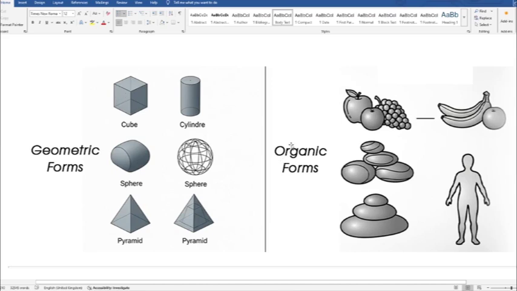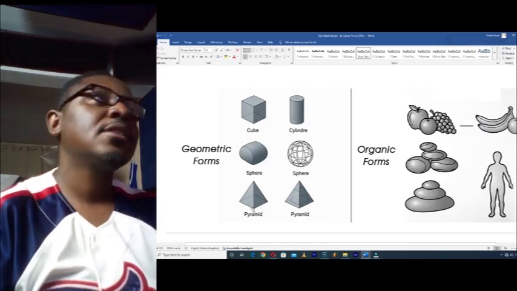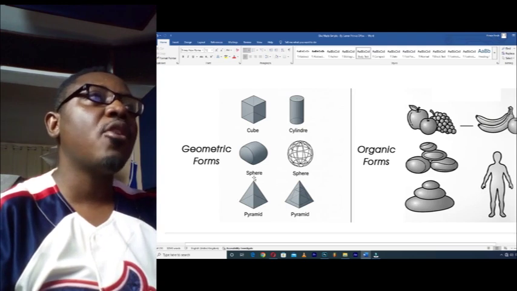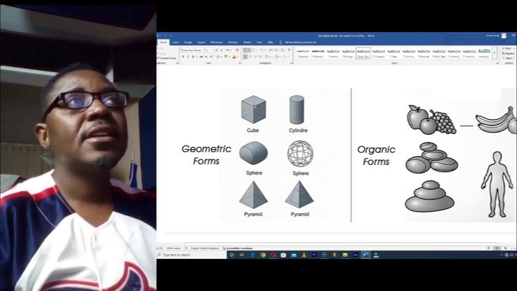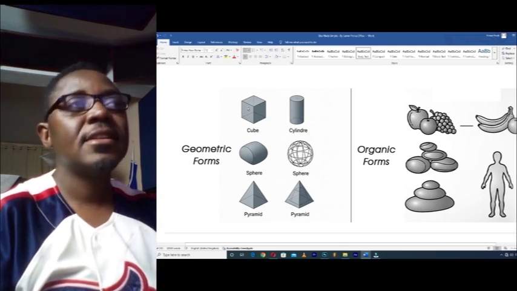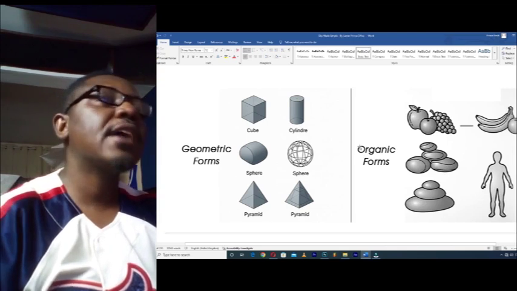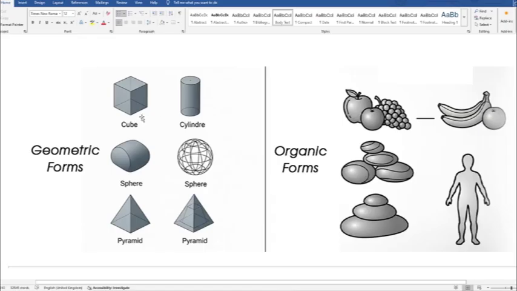So this, and then we have the organic forms. The geometric forms are the ones I mentioned that are derived from the regular shapes you know, like the square, the triangle, the rectangle, and the rest.